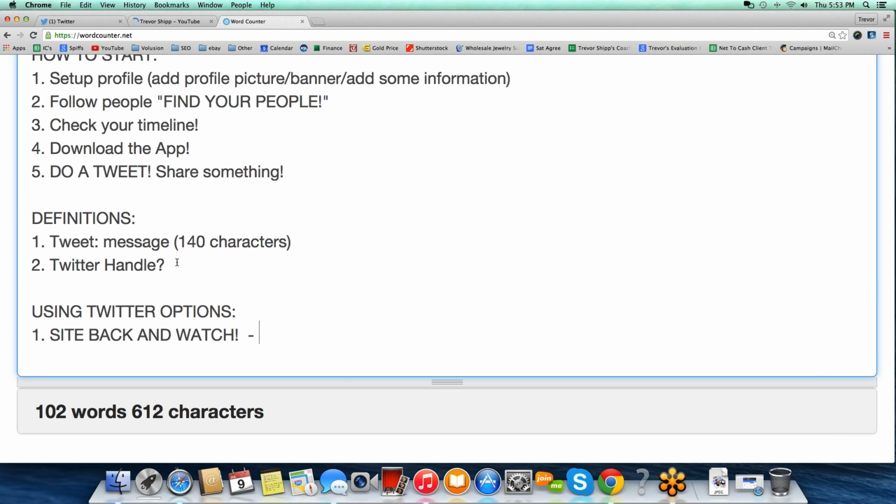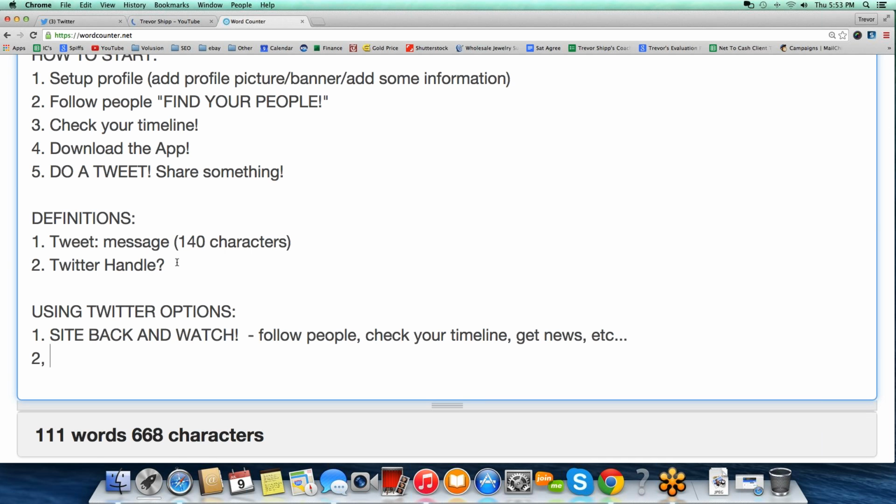Which means follow people, check your timeline, and not interact. Get news, etc., okay? A lot of people use Twitter very casually that way. They don't go for the social aspect as much. They just watch and they keep up to date on people and things that they care about. Okay, that's one option.